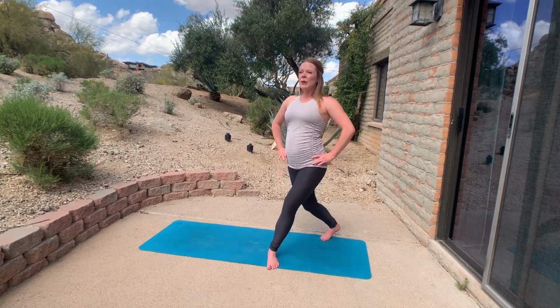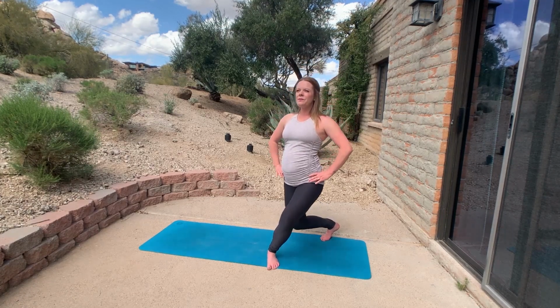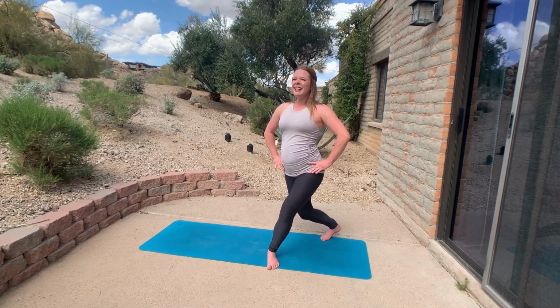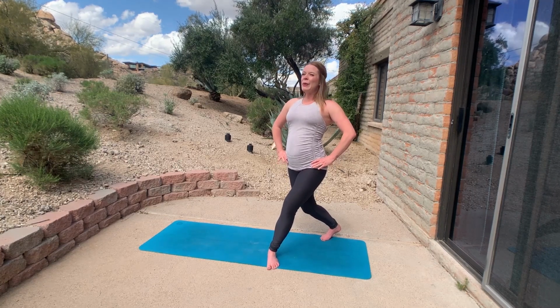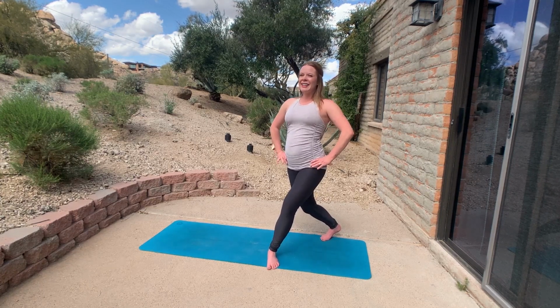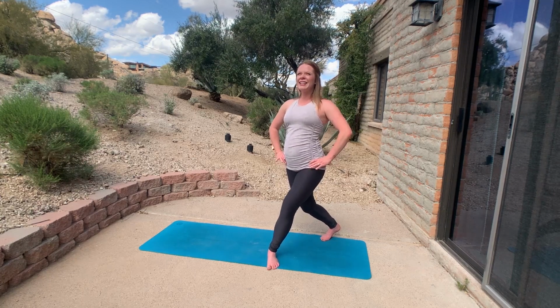Keep breathing. Inhale down, exhale up. Inhale down, exhale up. It's 4, 3, 2. Hold it low, low, low. For those pulses, it's just an inch. It's barely visible to the naked eye. Yes, you can. How about 6, 5, 4, 3, 2, 1.